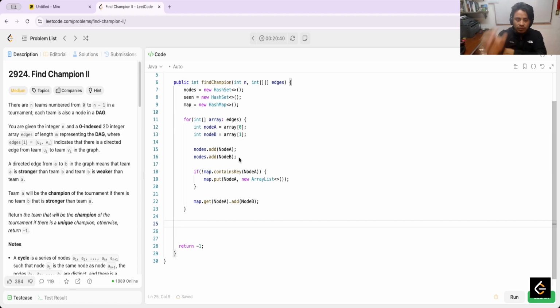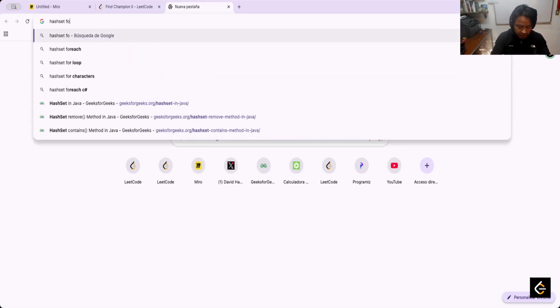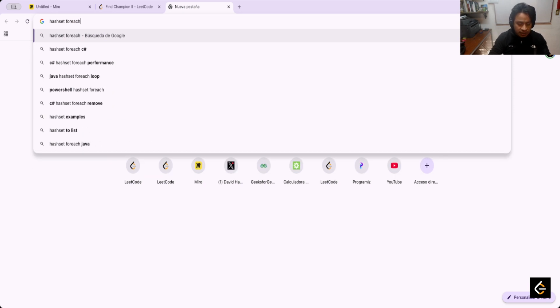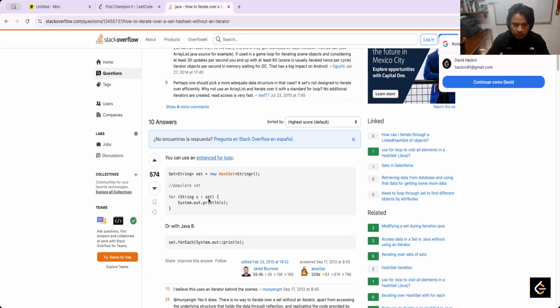Now I have filled completely the nodes and the map. Okay, now the next is to traverse the nodes. In this case it's integer node. Let me check hash set for each. I think that it is only in this way, but I only want to be sure.